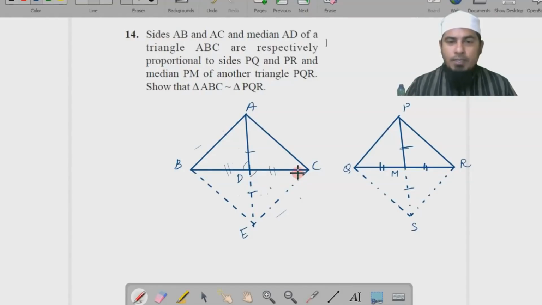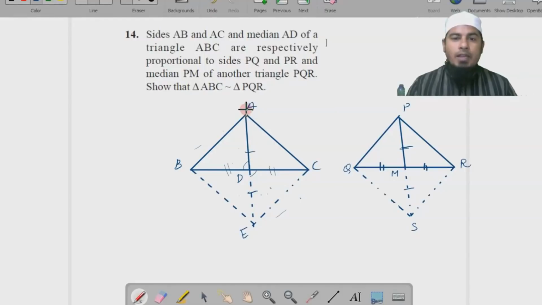When we consider these two triangles, they are going to be congruent because AD is equal to DE, BD is equal to DC, and vertically opposite angles are equal. These two triangles are congruent by SAS congruency rule. By CPCT, AB is equal to EC. Similarly, we can prove triangle ADC is congruent to triangle BDE. By CPCT, we can write AC is equal to BE. Similarly, what we have done here, we can also prove in the similar manner only.